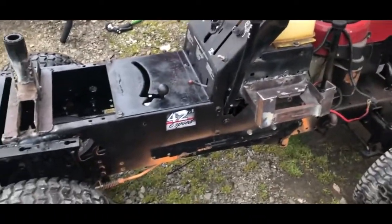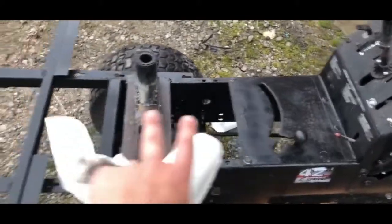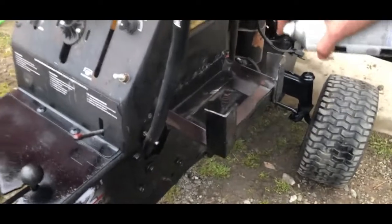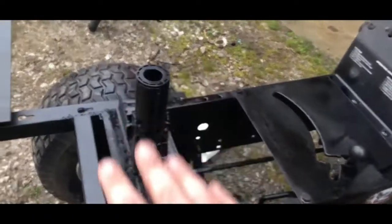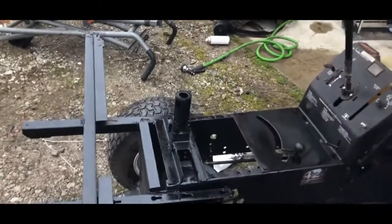Got a fresh coat of paint on it - still got this side to do. We're gonna finish painting, put a second coat over here, make it really nice and glossy black so it'll match the chair. I'm just super excited about it. We also welded the steering wheel on so we gotta paint the steering wheel. Look how glossy it looks - she still looks glossy even while wet. We're gonna put some gloss coat on it and really get her shining even more so it looks wet all the time.